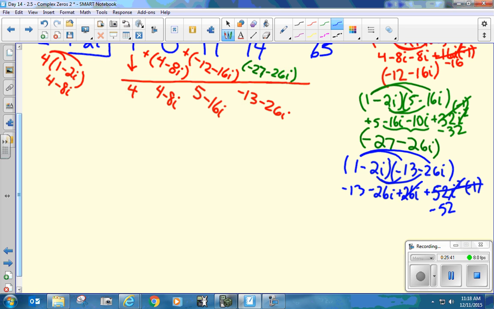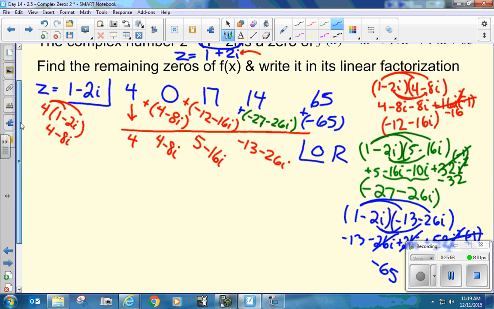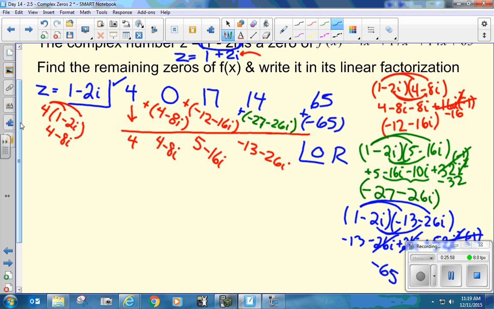Now what happens? These two cancel in the middle. What is negative 13 and negative 52? Holy smokes. And I'm adding this. Yeah, you see how if you just work it? 0, that's a remainder. This works. That was a lot of work to find out if that's a root. This next one, you're going to see how much simpler this becomes.